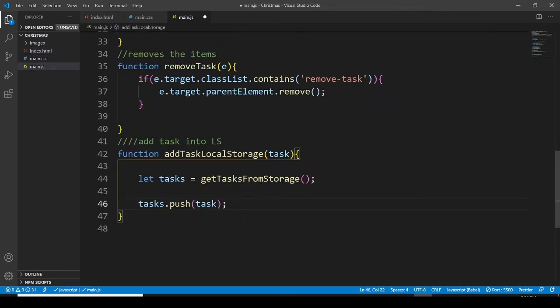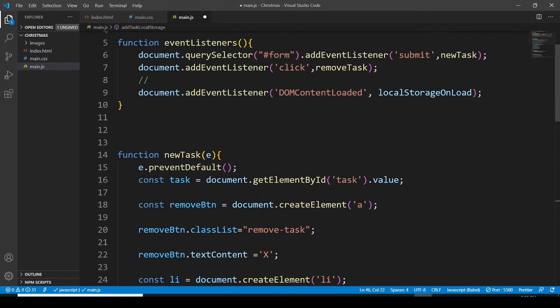Then the next thing here, let's create the function. First of all, let's leave this function here. We need to work a lot of things in this one, but first of all, let's go with this local storage on load function.